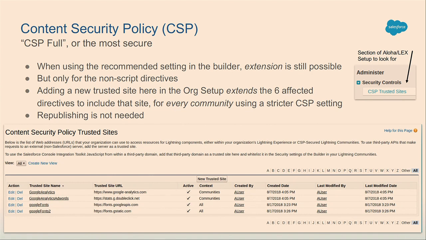These slides will be available afterwards if you want to get into the details. Where you actually go to extend these things, for non-JavaScript resources, there's a section in the org settings called CSP Trusted Sites. It was there previously, but it was only for LEX, just Lightning pages. We've extended that so you can control the context of communities, or both LEX and communities. That's where you define a domain that is allowed to have resources load in my communities that have opted into the new options. This applies to everything that's not JavaScript, essentially. And republishing is not needed because it's an org-wide setting.